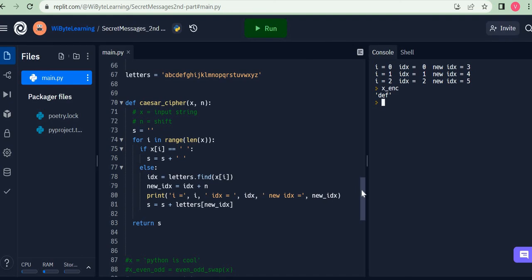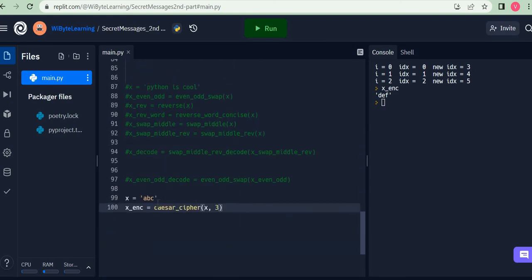Let's take one more example. This time I'm going to give an extra space. So let's say here I go and say ghi, and perhaps I change the shift to, let's say, 5. You could try anything, but let's just see for ourselves. And this time, notice I've got a space in between, because that makes it quite interesting.